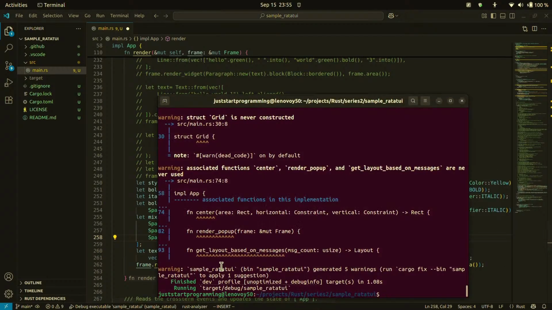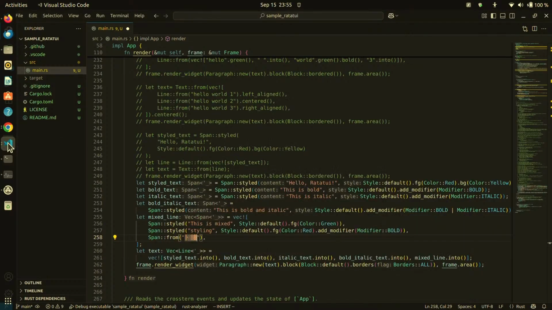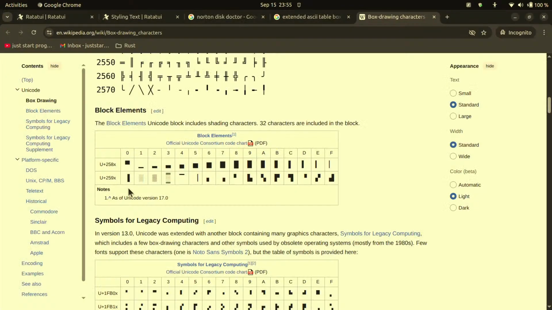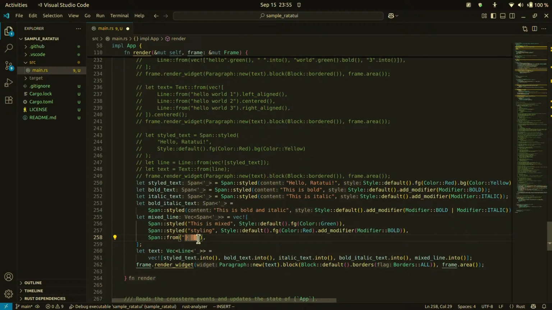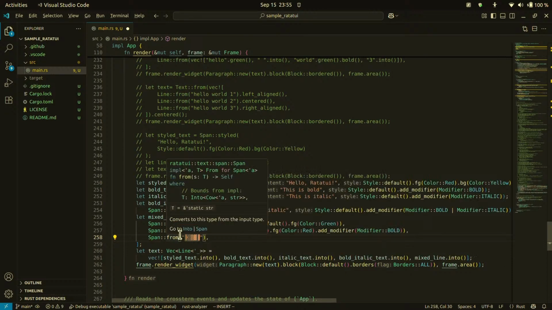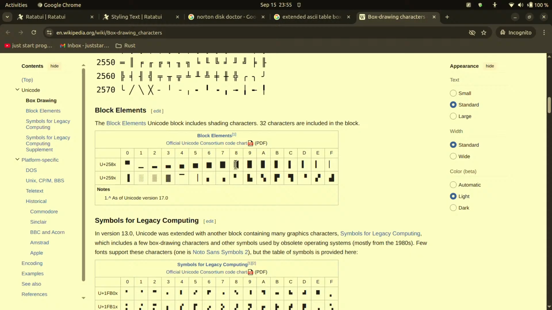And how about if we use this? Oh, there's a slight difference. Yeah, there's a space. How about this one?